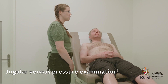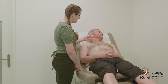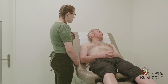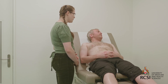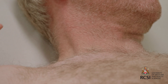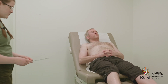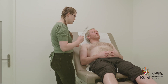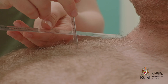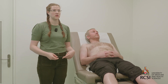I'll now move on to assessment of the patient's jugular venous pressure. Can you turn your face to the wall? I'll observe in between the two heads of the sternocleidomastoid for a visible pulsation. Once I see a pulsation, I'll assess whether it's venous or arterial by palpating it — if it's palpable it's arterial, and if not palpable it's venous. The pulse is not palpable, indicating it is the patient's jugular vein. I'll measure the height of the JVP using two rulers, one positioned at the manubriosternal angle and one horizontally from the height of the pulsation, giving a vertical measurement of approximately two centimeters. A normal reading is anything below three centimeters.